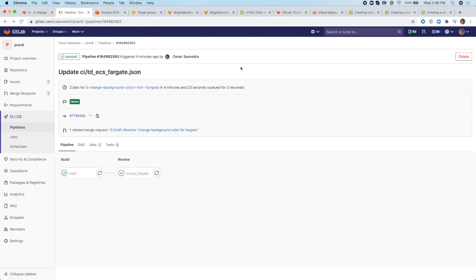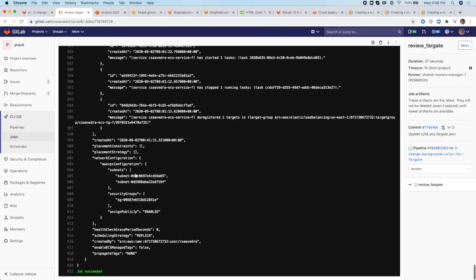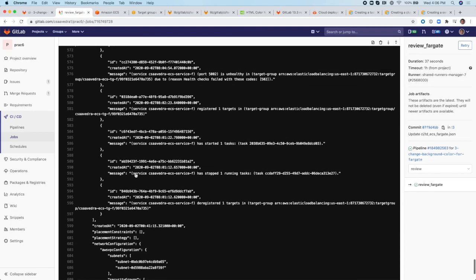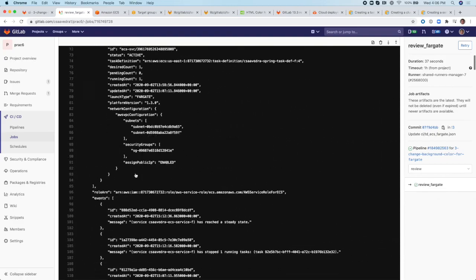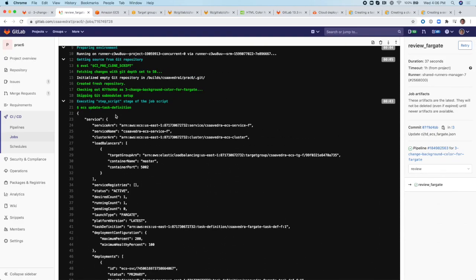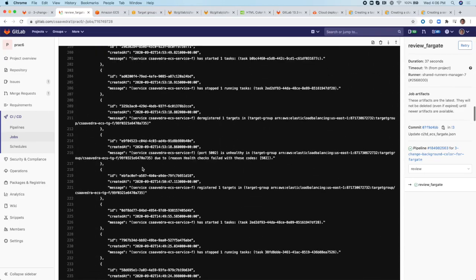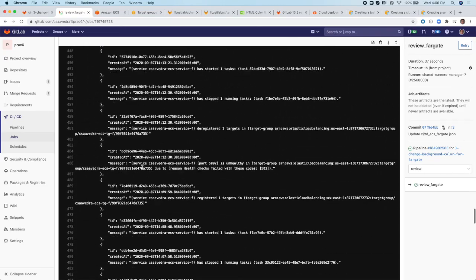Now that the pipeline is done executing, let's go into the review Fargate job and notice that it succeeded. The task definitions has been updated with the file from our project.